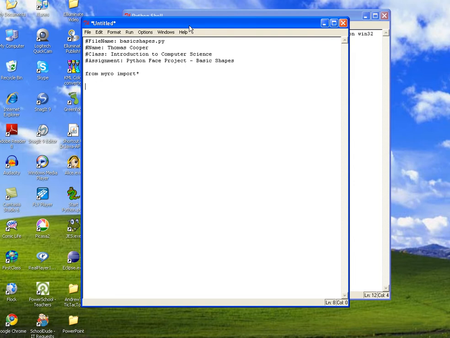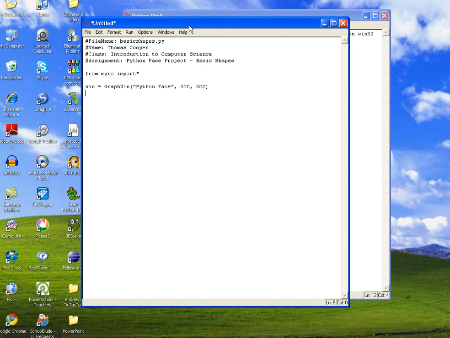So we will start with win. This is a variable that's going to hold our window, and then we're going to type in graph win, which is a method, and you can recognize it being a method because it has parentheses after it. And in this parentheses, we're going to put some parameters. The first parameter is we're going to name our project, so it would be Python face, and we're putting it in quotes because it's a string literal. And then we're going to create the size of the canvas, so we'll say our canvas is 300 pixels wide by 300 pixels high, and then we'll close that off.